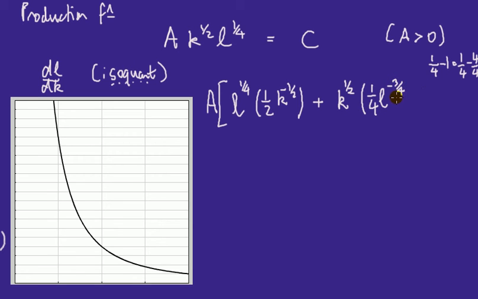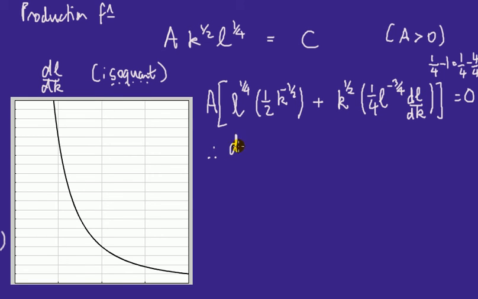Now it's easy to close the brackets and finish, but remember L is a function of K, so we're using the chain rule here. So we've got to do a dL by dK, close brackets, and this whole thing now equals 0 because that's a constant on the right hand side. And okay, so that's my dL by dK.